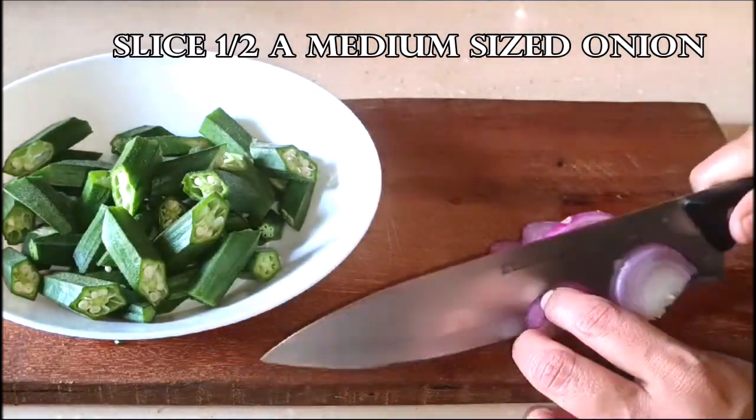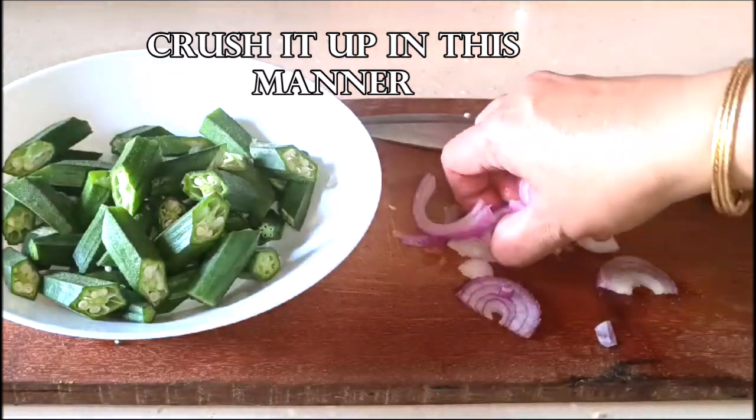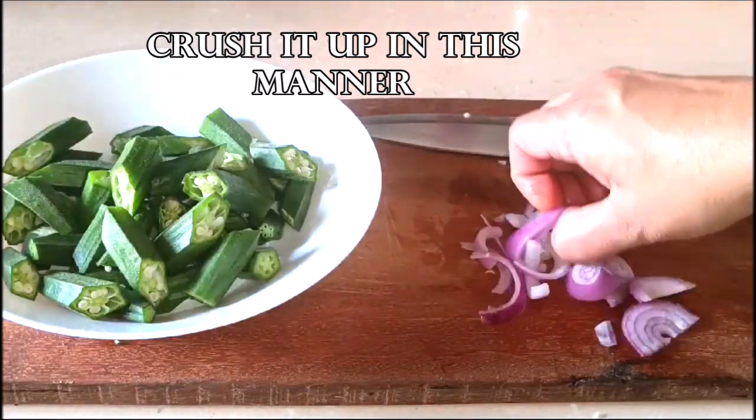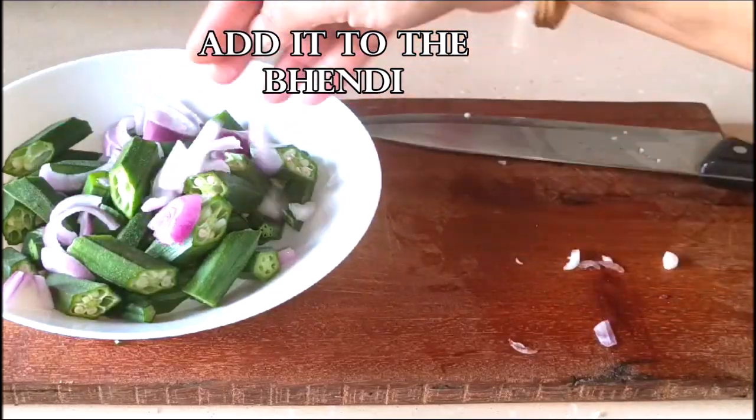Next I'm going to take half a medium-sized onion and just slice it thin and then just crush it up so that they separate. You're going to add this to the cut up bhendi. Now this dish, the best part about it, it has no oil at all.